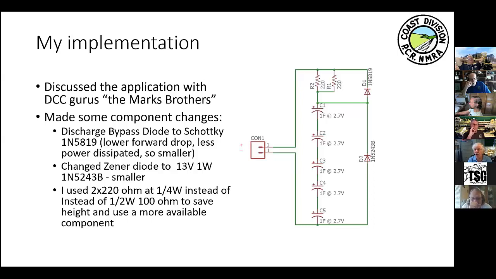and we came up with a couple of part substitutions for the diodes that allowed us to use smaller diodes that dissipated less heat, which is good news because we're using less power and getting the same benefit. And it also means that the devices are smaller, so we can actually make this thing work. Anybody who wants to talk about this slide, contact me offline or we'll pick it up in the questions.